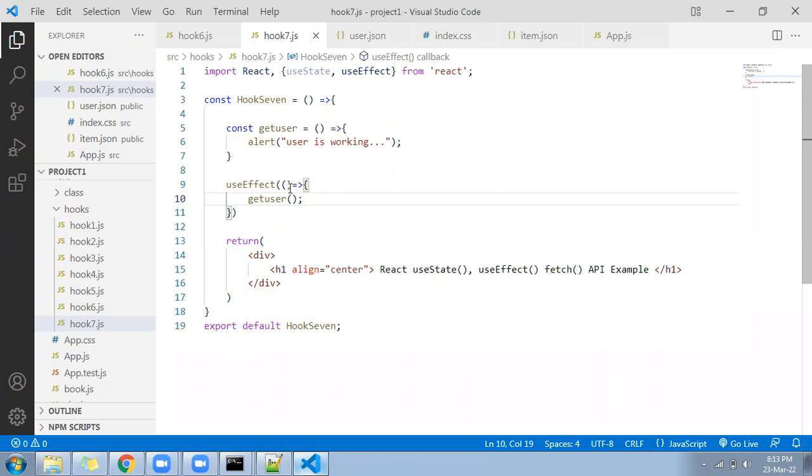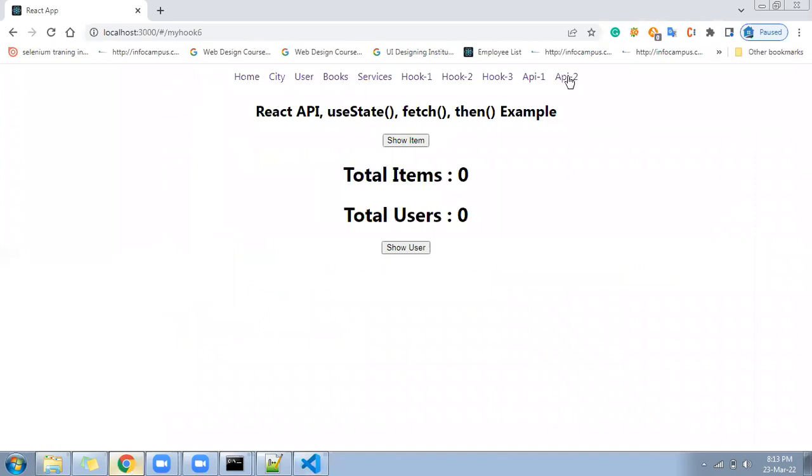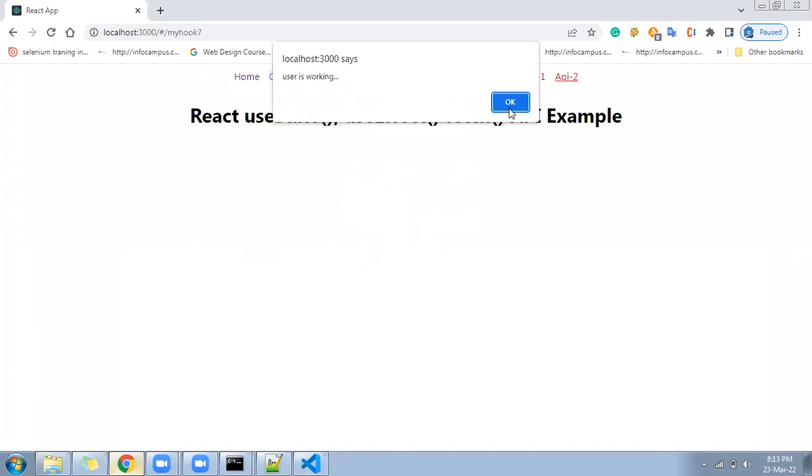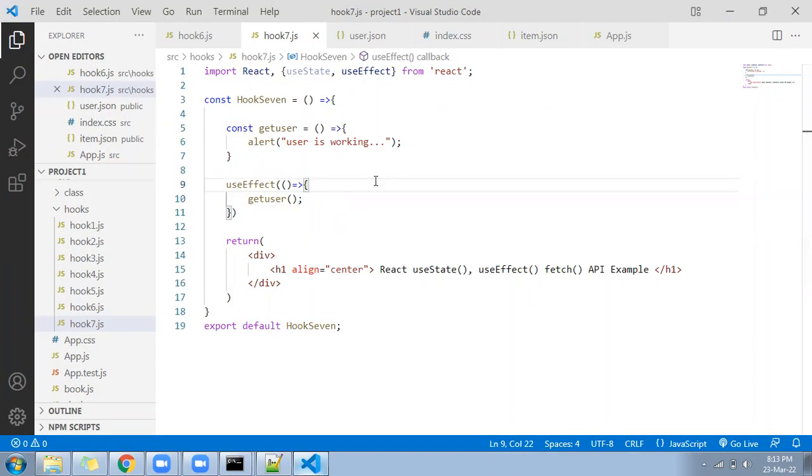On load, it will say user is working. That means getUser is our function, and we hand our function over to the predefined function. The predefined function will call, and in it our function will get called automatically.